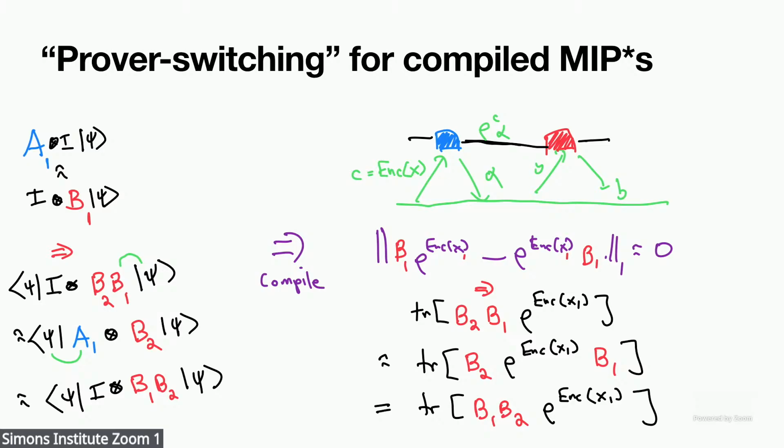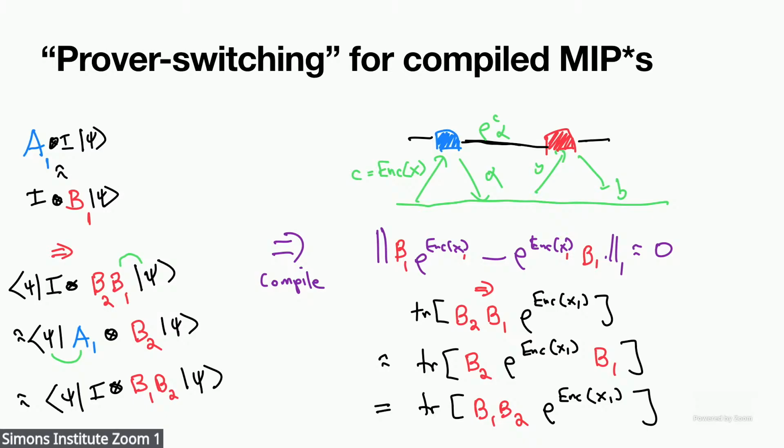Yeah, so this is like a typical manipulation you'd want to do. And now I'm going to show you that you can kind of reproduce that manipulation with this commutation condition over here. So what is this object here? This is sort of the expectation value, if I marginalize over Alice, of what happens when I take B2 times B1 and I apply it to Bob's system.